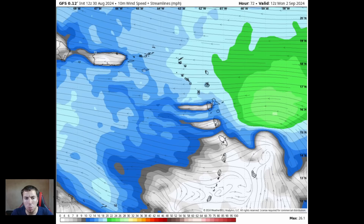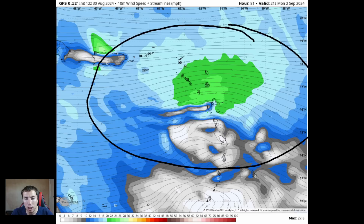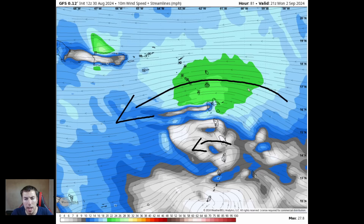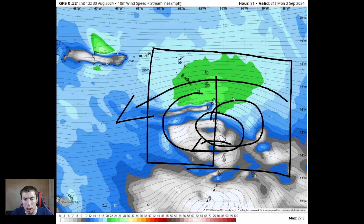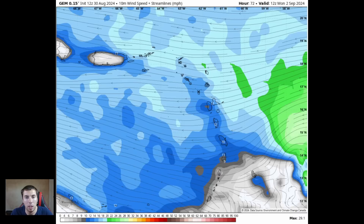What does the GFS model show? The GFS now seems a bit more locked into the fact that the system does have some vorticity. It's not as significant as the European model, but still bringing 20 to 24 mile-per-hour winds throughout the day on Monday. There's faster wind here and slower wind elsewhere, and when you take out the net value you actually do get vorticity spinning throughout a section of the storm. That's going to be moving over Guadeloupe, Martinique, Dominica, and St. Kitts and Nevis to the north, as well as other islands. Even without a closed circulation, there are impacts that occur with these tropical waves.